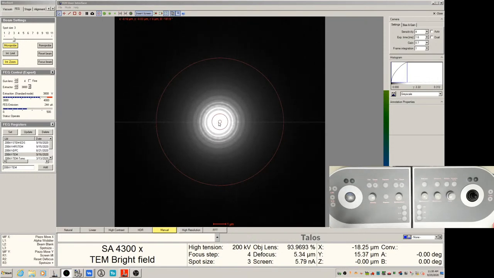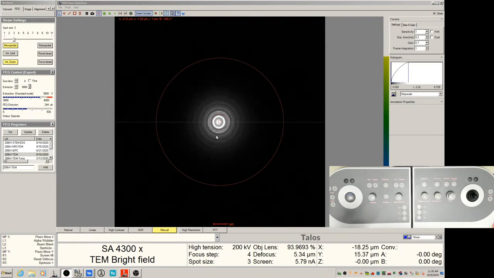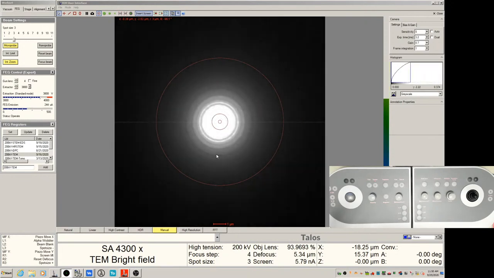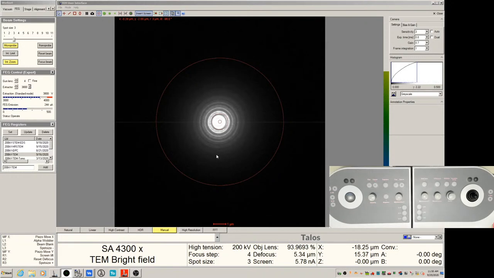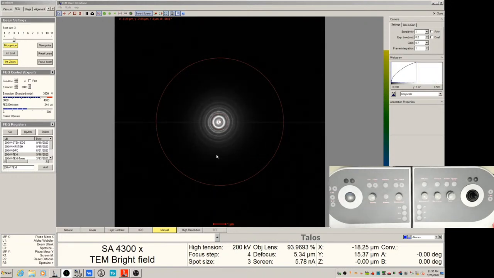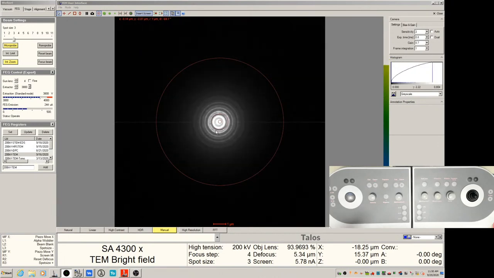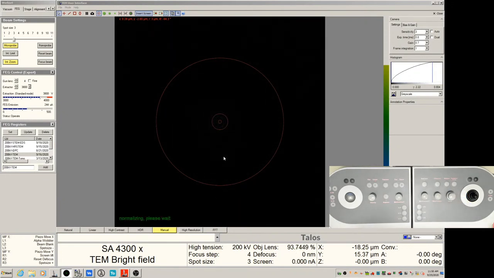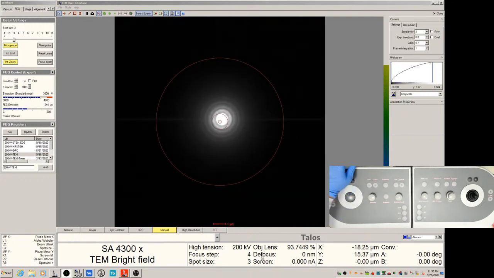So the good thing for the flu cam is it's digitized. You can change this brightness and contrast digitally without changing the beam intensity. So it's more convenient than just sitting in the dark room and trying to see clearly what's showing on the phosphor screen. Okay, so now you see the rings, and let's go ahead and click this eccentric focus button on the right hand panel. Just click it, it's going to reset the defocus. So right now, if you take a look at this defocus value, it's reset to 0 nanometer.